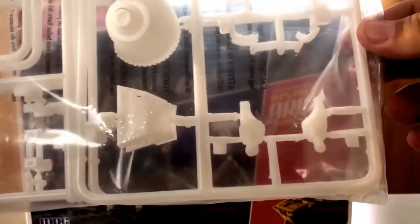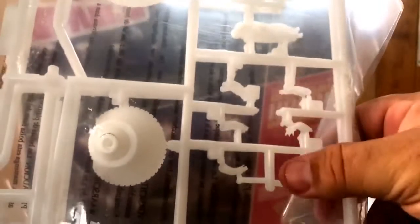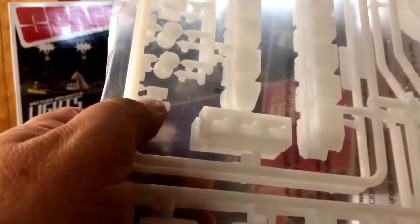There's eight standing figures and then four moon buggy drivers. That's quite a lot for a kit for 60 bucks. And all your arms — you can put them in different positions to make the people carrying some of these cases. You've got some little medical cases or testing equipment they can carry.